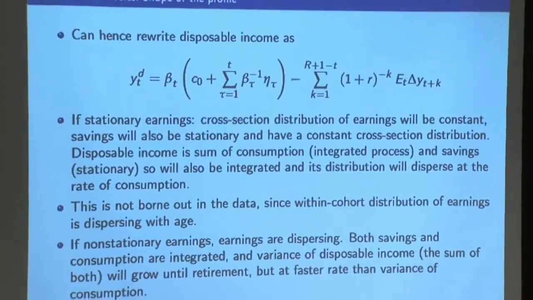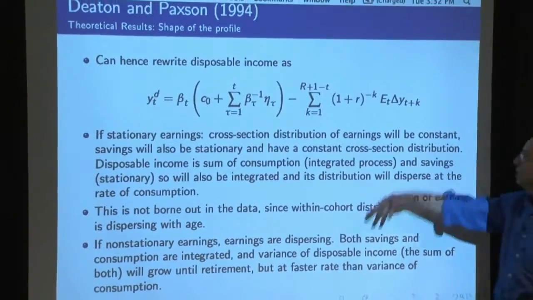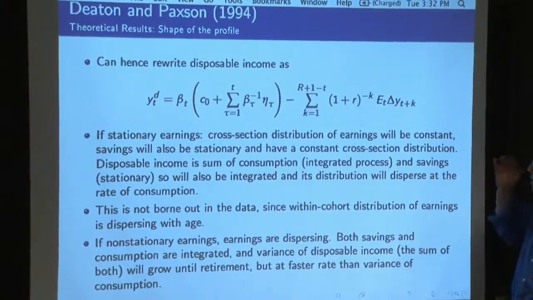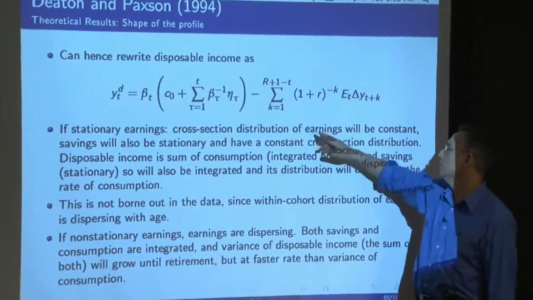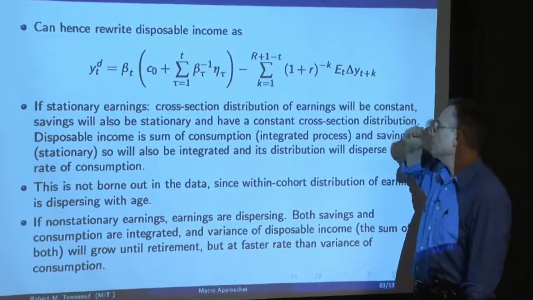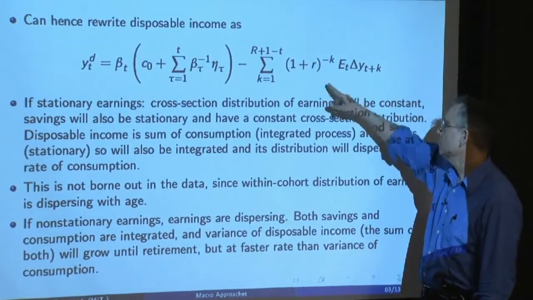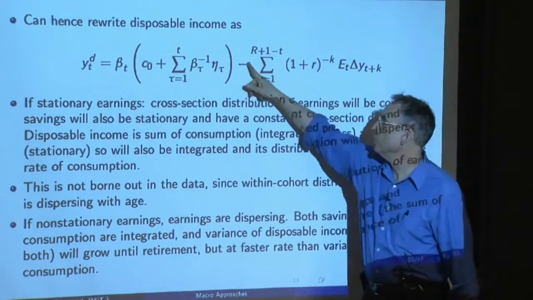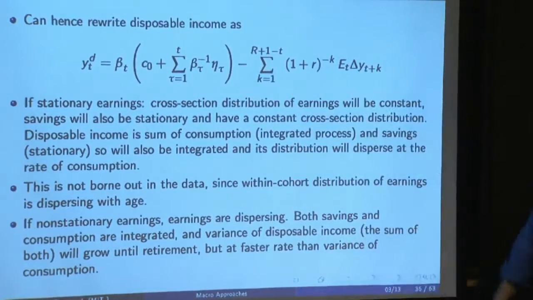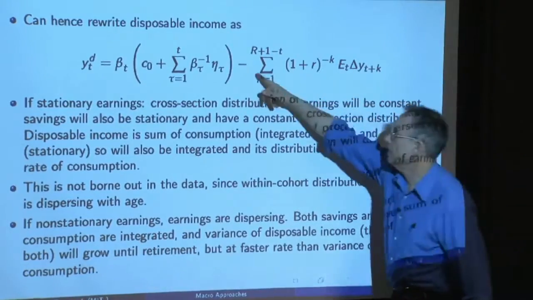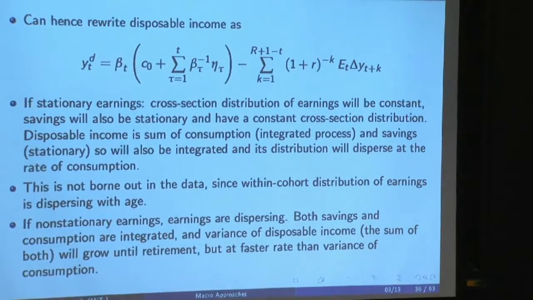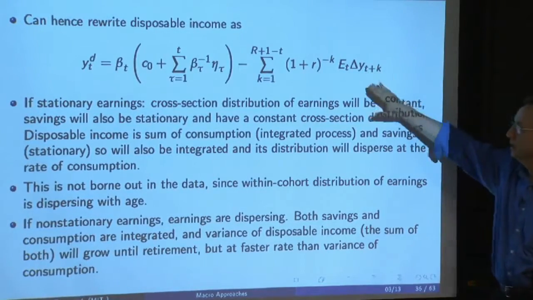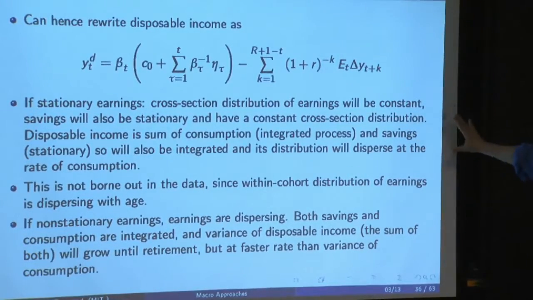Anyway, so rewriting disposable income, equal to the savings component. We already had that, less the savings, plus the savings component. Sorry, I get confused because savings was negative. It used to be here, now it's out here. Savings is not negative, but these innovations are negative because you save to cover shortfalls.